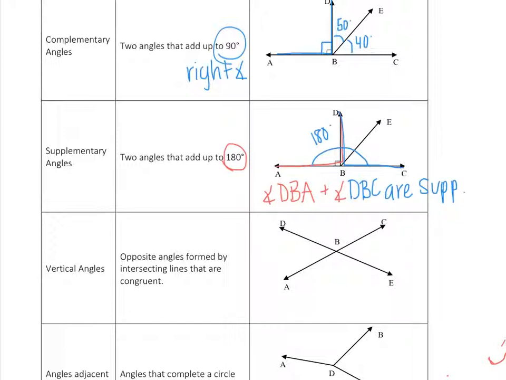The next set of angles we have to talk about are vertical angles. These are formed out of intersecting lines, and they form congruent vertical angles. So here in this picture we can see the opposite angles DBA and CBE are vertical, and therefore they are congruent. In every set of intersecting lines, there are two pairs of vertical angles. So here we also have angles DBC and EBA that are also congruent.